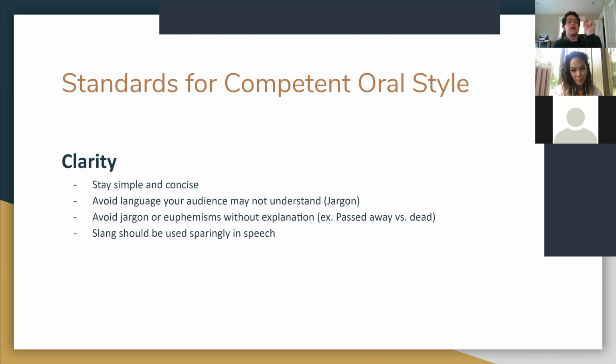Exactly. You can use it in a speech, but you have to explain the term to the actual audience. Because I feel like most people in this class, I might go out on a limb there, don't have their pilot's license yet. So you just want to explain that term before moving on. Right. Jargon can range from almost anything. A lot of words we might all take for granted might not necessarily be the case.